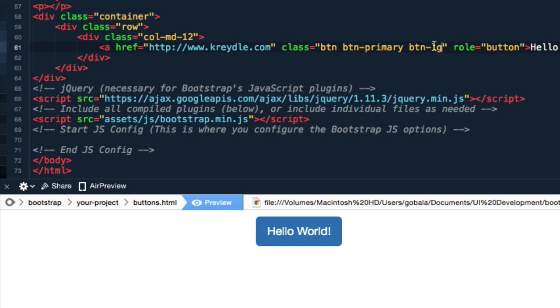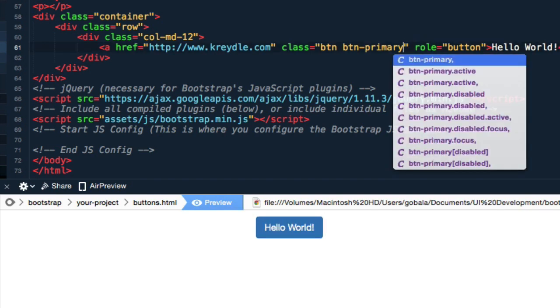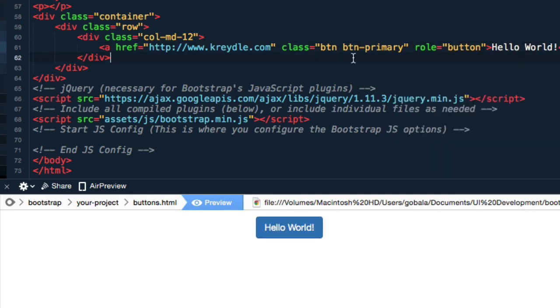You can assign button sm, that makes the button a little smaller, or if you want a really tiny button, you can put button xs, and now that's a really tiny button, almost looks like a label. So those are the 4 size classes that you can play around with, the defaults, of course, being without any additional class for the size.